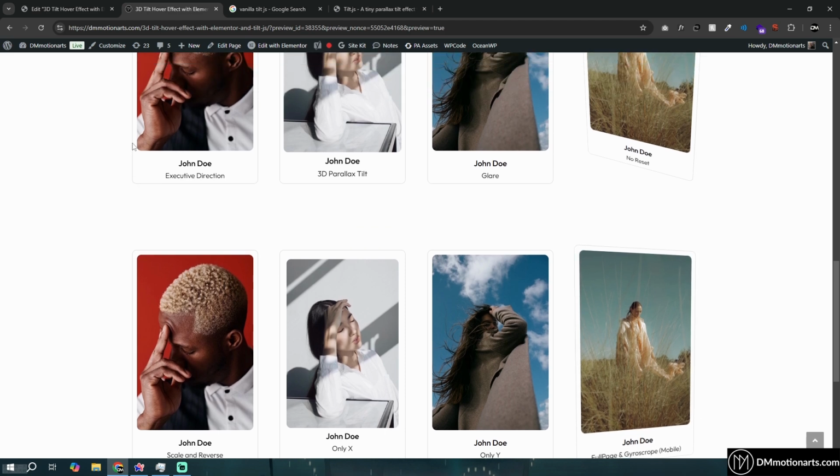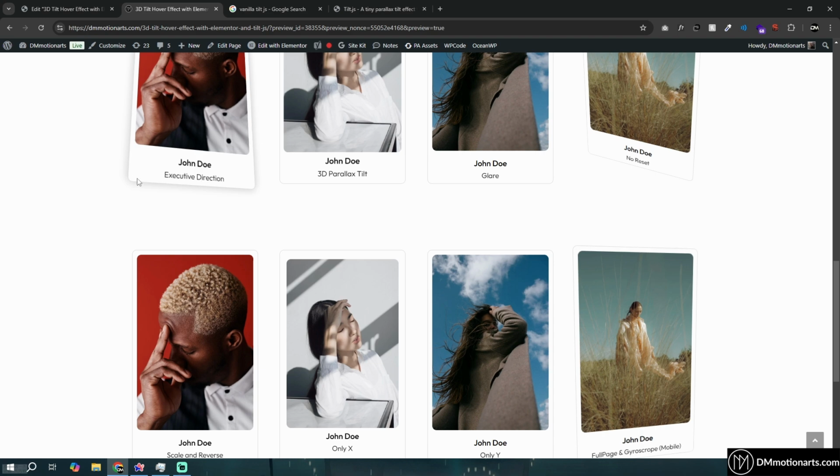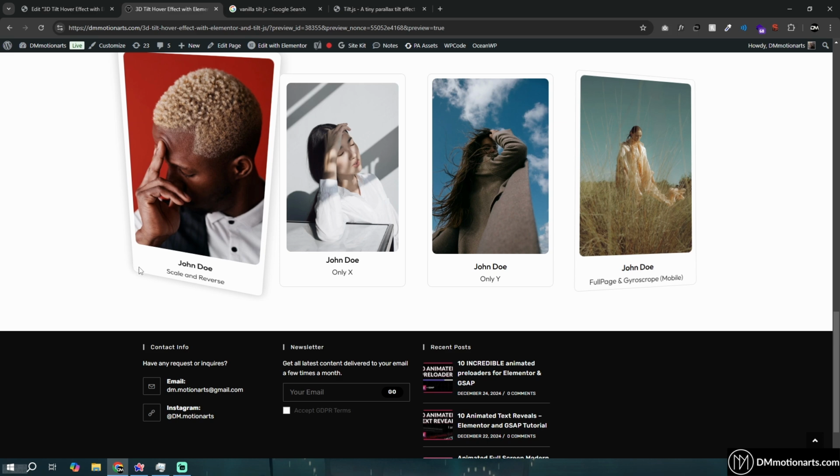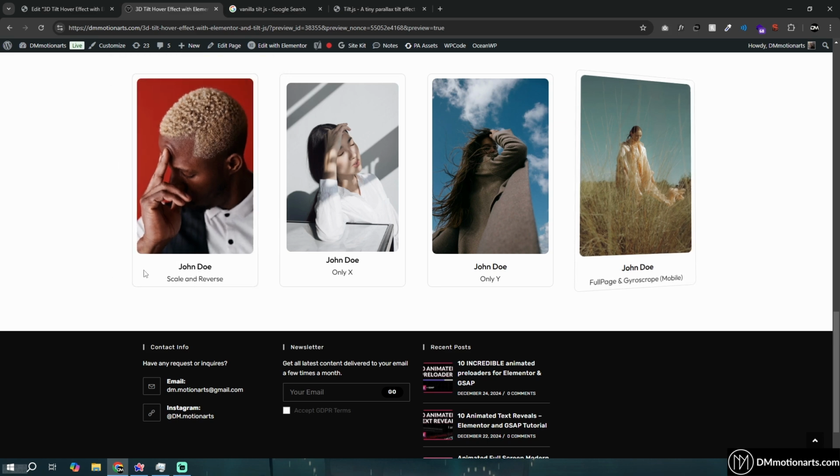For example, if you compare it to this one, if I move my mouse in the bottom left, you could see that the card's this point is actually pointing towards my mouse. But if you look around here, you would see that I'm actually pushing it away from me.